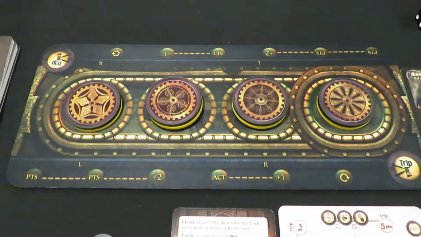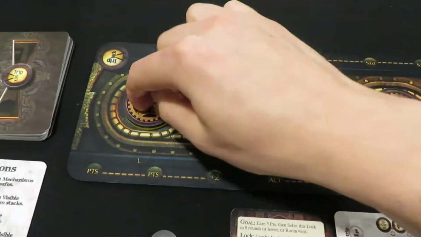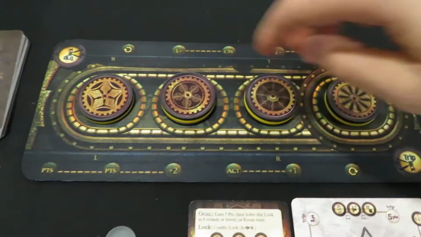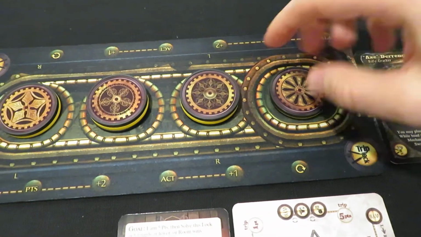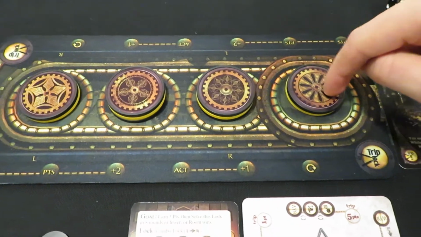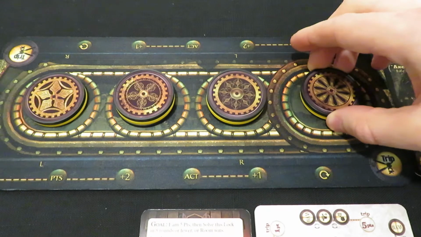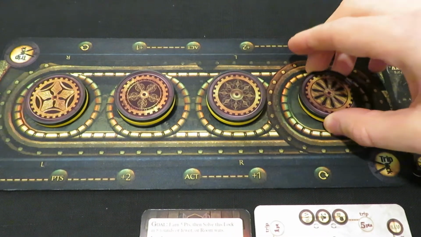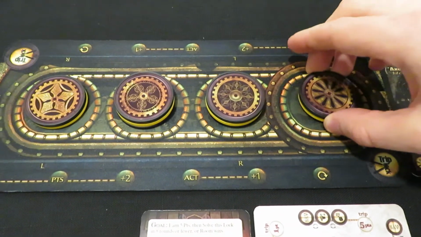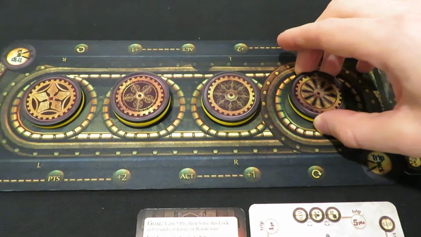So let's think about this. As of right now, we have push here. This should be spring, although I'm not 100% sure. And this one's either lever or padlock. When it came up the first time, it was padlock, and we lost the mechanism off, so this should be lever.